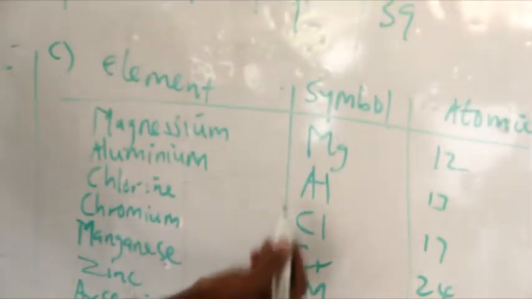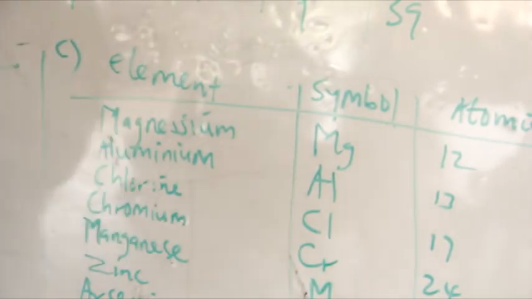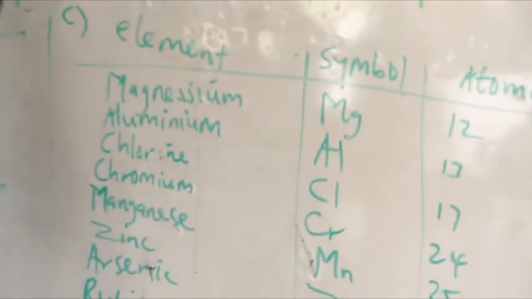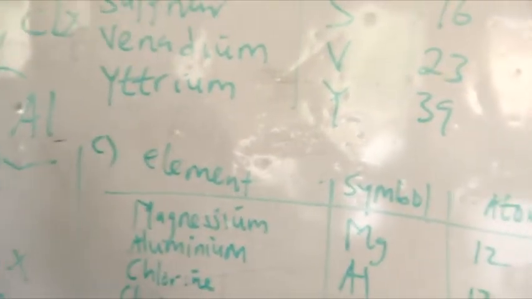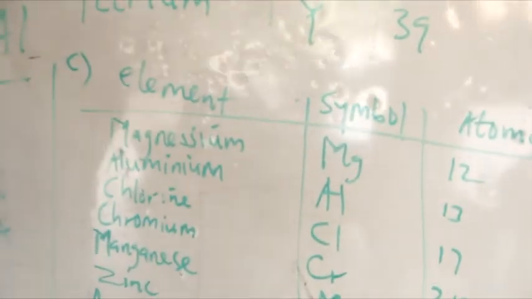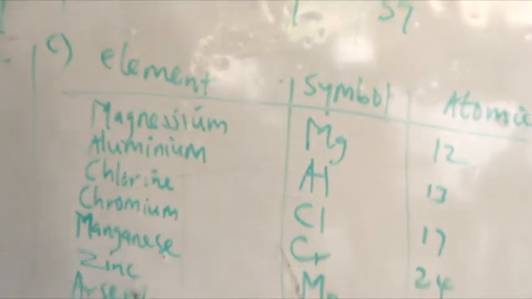Aluminium is Al, atomic number 13. In the case of aluminium, please, it is wrong to write A and L both in capital, but it is A with small letter l. Now we go to chlorine, Cl. The same thing with chlorine. You don't write C and capital letter L. This is wrong, but this is correct: capital letter C and small letter l.